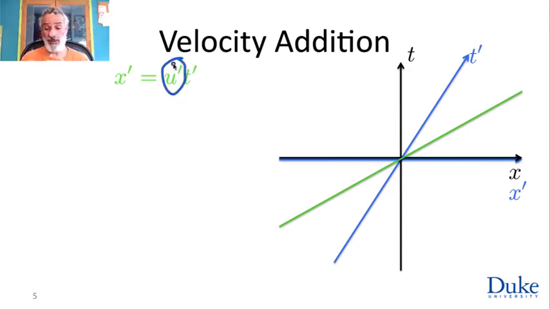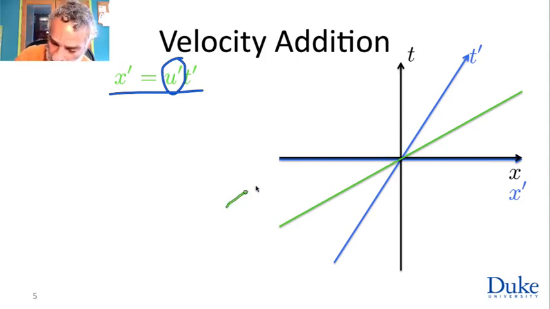Now, both observers will agree that this thing is moving. They will not agree on its speed relative to them. Let's compute the speed that the black observer measures for this green object for which the blue observer measures a speed u prime. Well, how do we do that? This equation describes the motion in the blue observer system, and the coefficient gives us the velocity. Note that I have selected a particularly nice world line for the green object. I have set it up so that the green object meets both observers at the same time that they meet each other. We will often discuss such things.